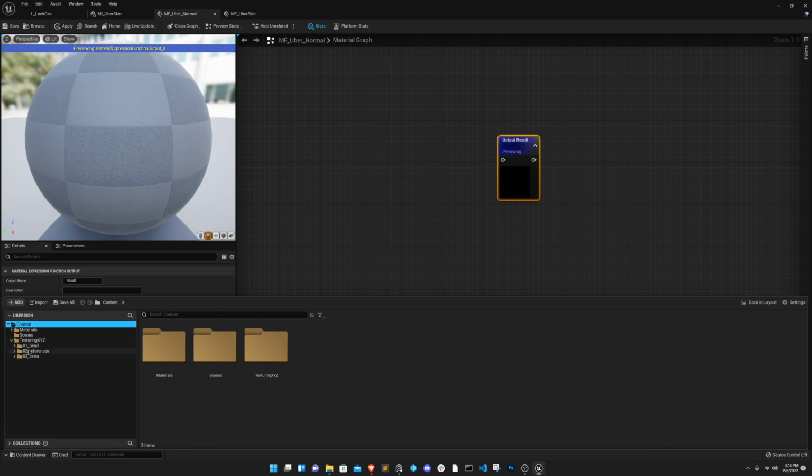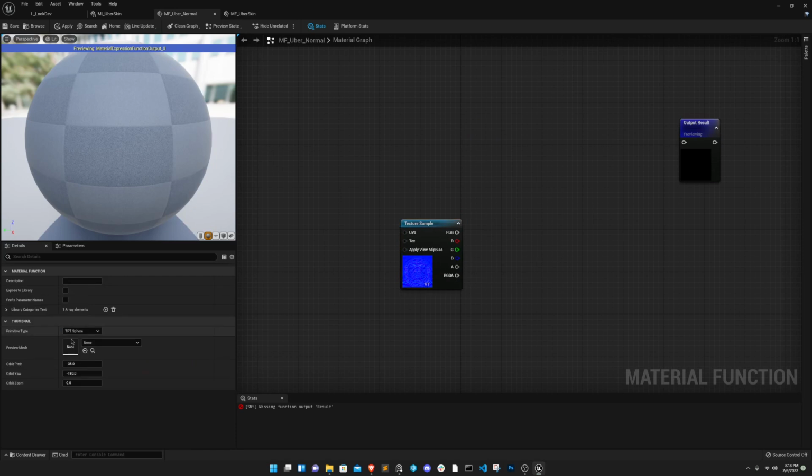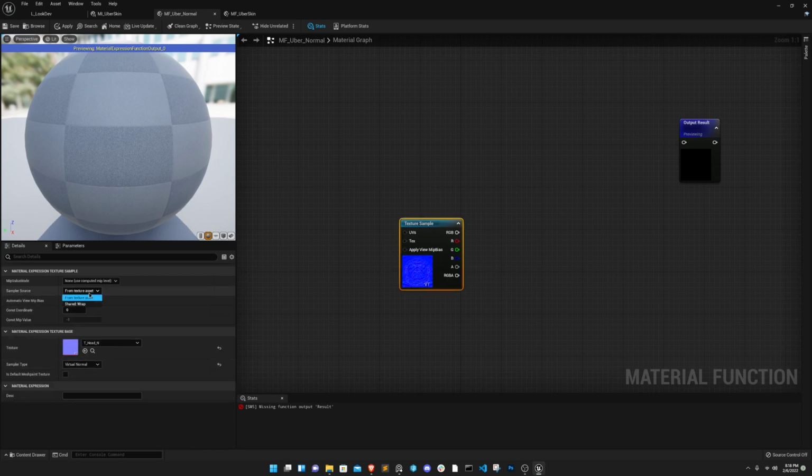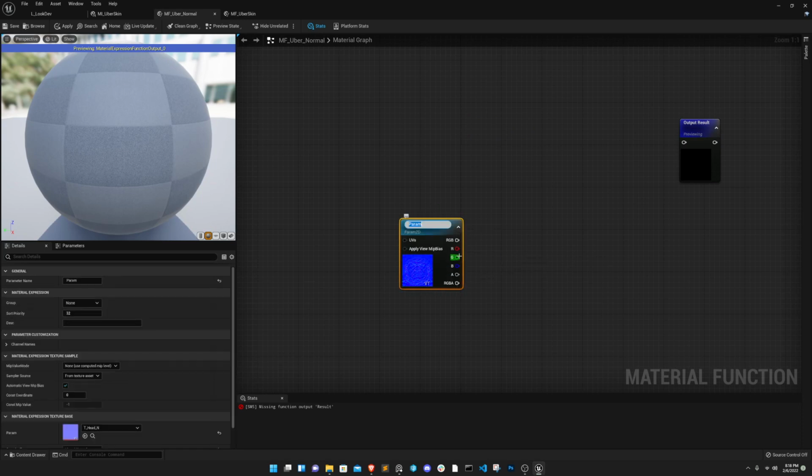Cool. So we're just going to get our head maps, put it in there. Make sure this is set to wrap. Convert it to parameter, and we'll call this normal. And then give it the 01 maps group.